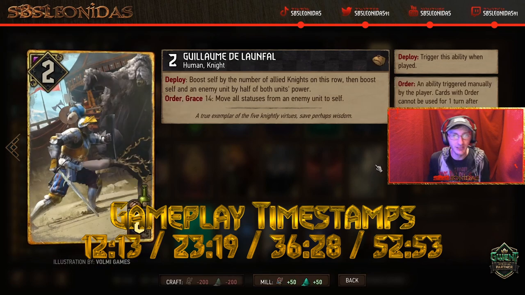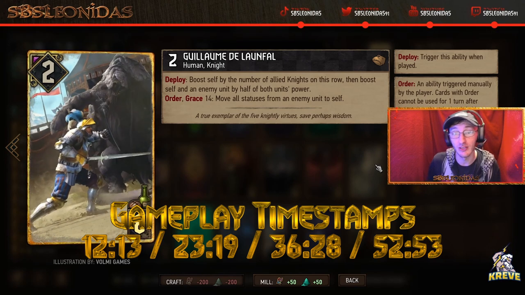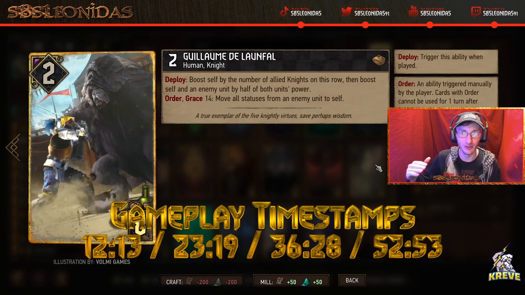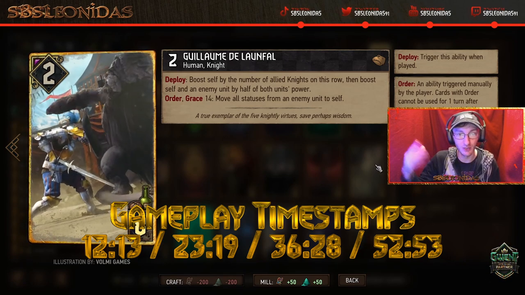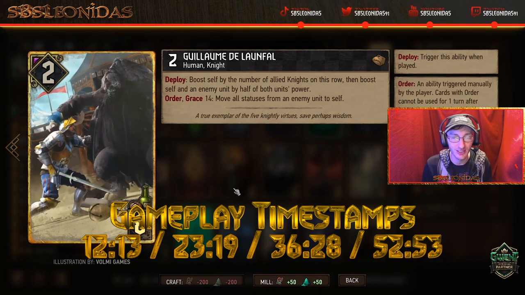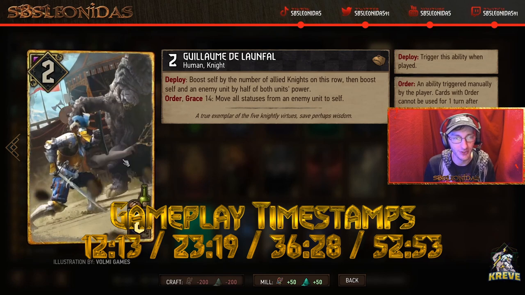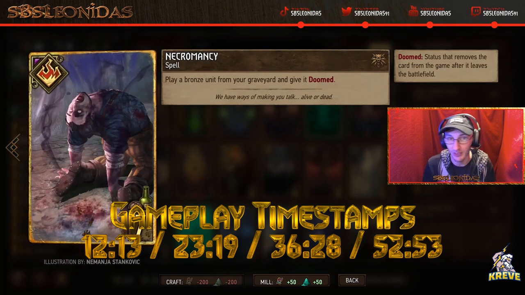And we got Gulamane. Deploy, boost self by the number of allied knights on this row. Then boost an enemy unit by half of their unit's power. So we want to get the opponent's card real tall, like super tall, and then it'll boost itself by half of whatever that is. And then we can steal that with Beauclair and then reset it. And then also we get some pretty chunky business going on with Gulamane as well.